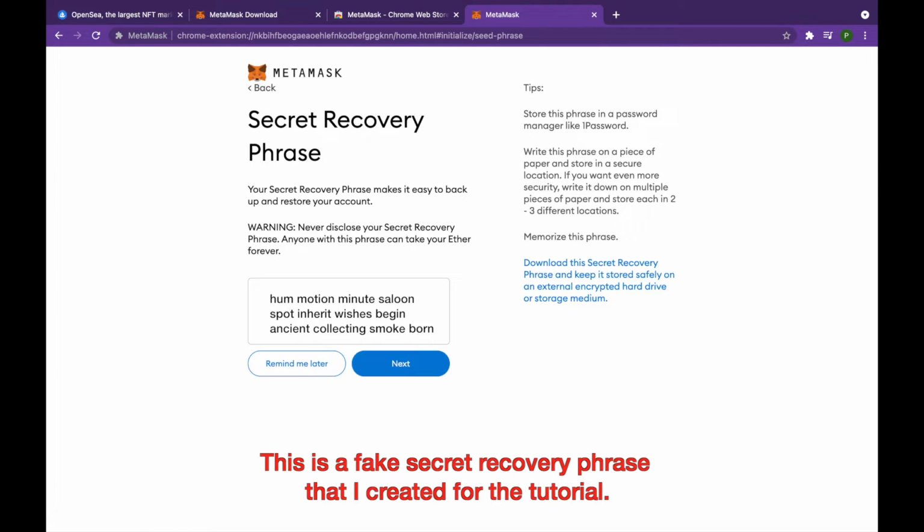You can write these down on a piece of paper for now, and then later put it somewhere safer. Like I said, do not type this on your computer. Do not leave this accessible to anyone that you would not trust with your money, which should be pretty much no one.